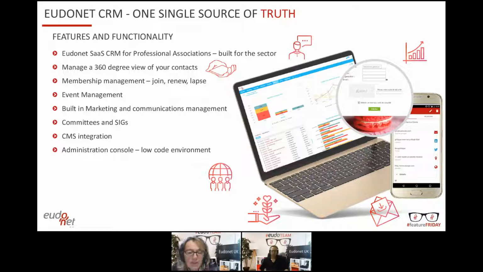The system's designed in a low-code environment, and what that actually means is it contains an administration console that can be accessed by our clients, so that each client can designate one user as their administrator, and following training they have the ability to make changes to the software themselves. This can be adding fields, renaming fields, and importing of data. The low-code environment means that our clients are much more self-sufficient and can complete configurations themselves.